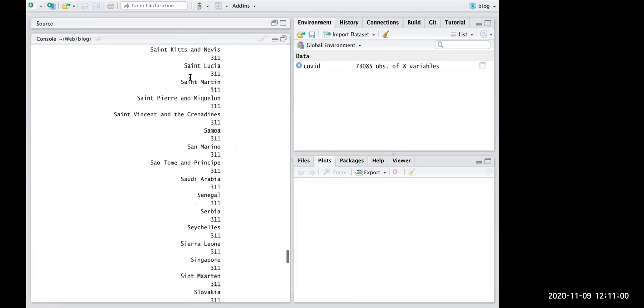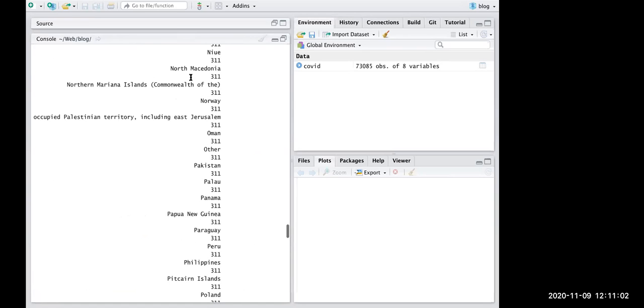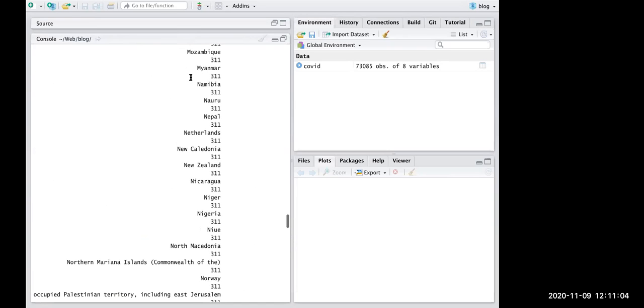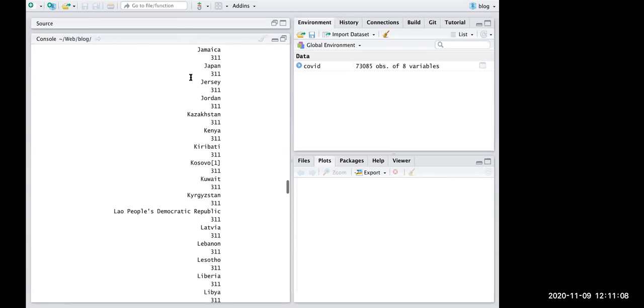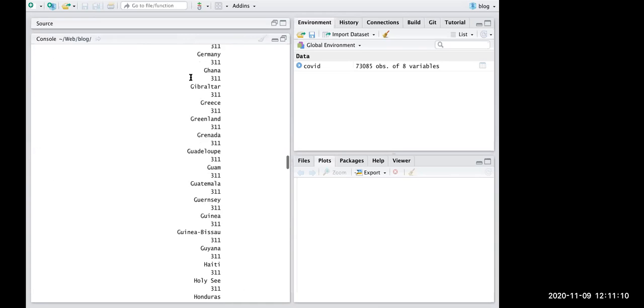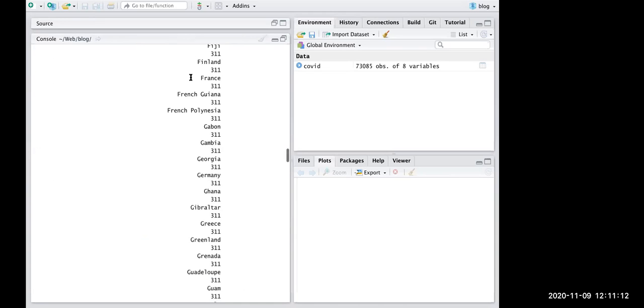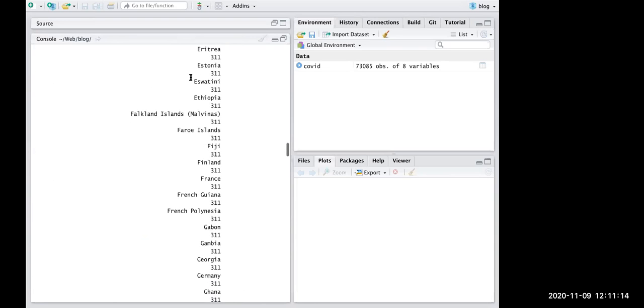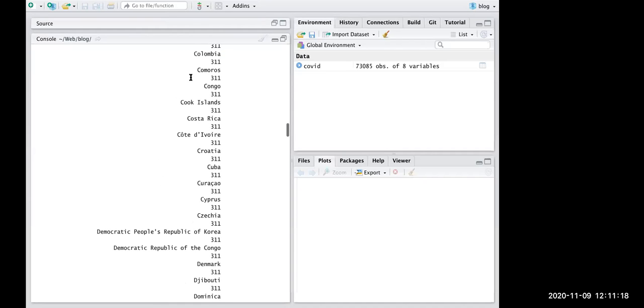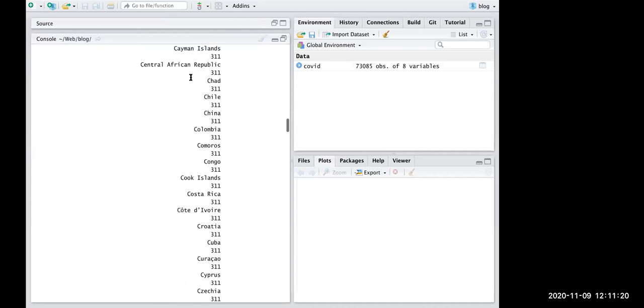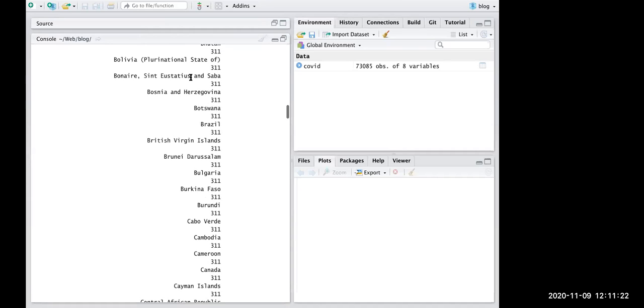Can you tell me what is happening here? It's a table which contains one column.